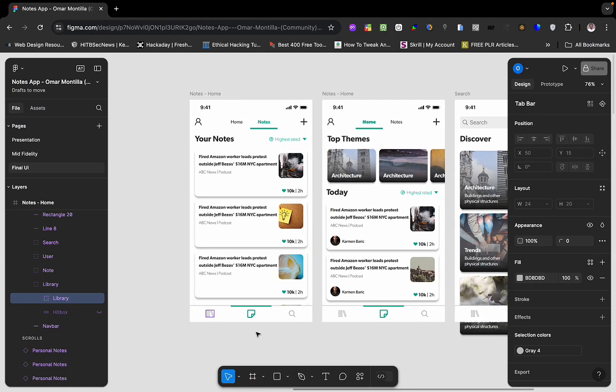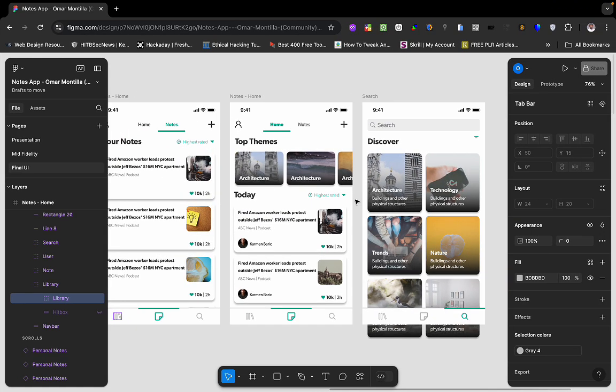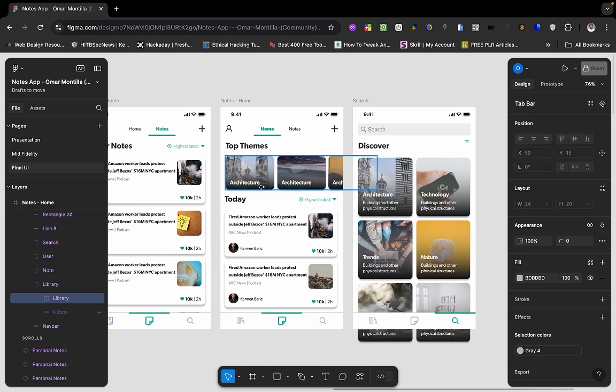So this is it. On the home page, on each of these pages, we have these notes, and this is the notes. We are going to show some of these categories, architecture kind of notes, different kinds of notes, and so on. And then we also have today's notes that people have written.